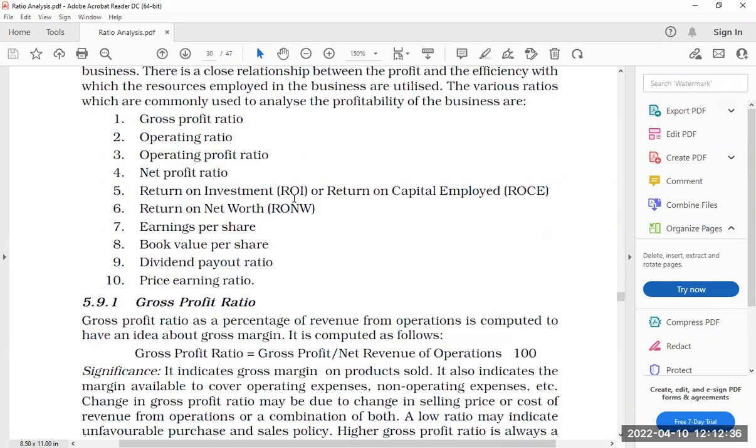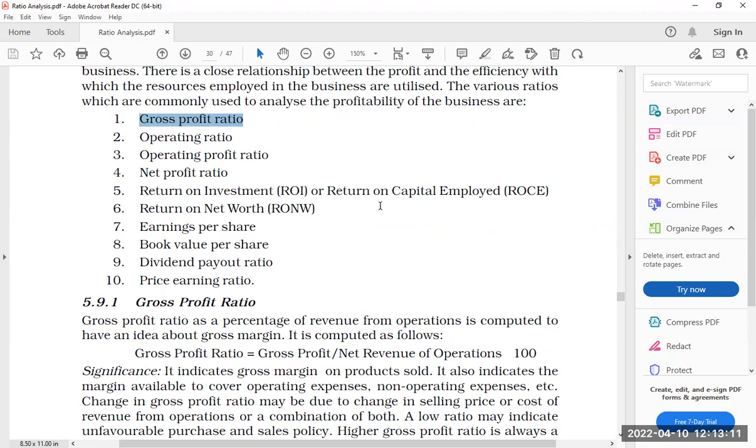It is trying to find out the relationship between the profit and other accounting data. First one is gross profit ratio. What is gross profit? Anybody? We have not come across this concept in our class so far. Gross profit. In the profit and loss account, we don't have any breakup called gross profit. Excluding? That is profit before tax, EBT, earnings before tax. We don't have this logic in the P&L account.